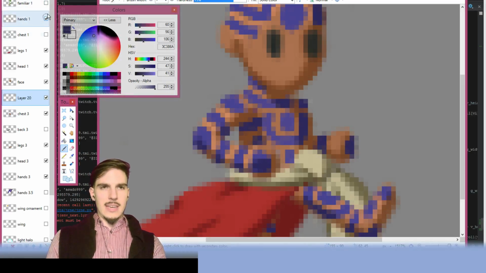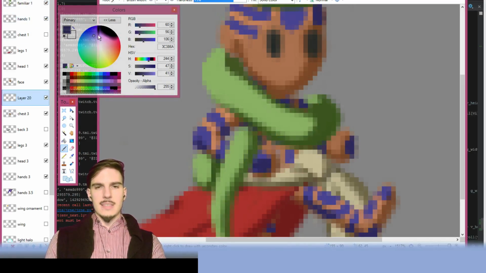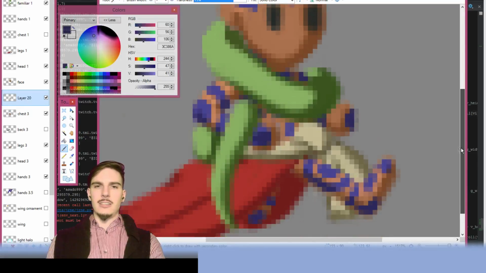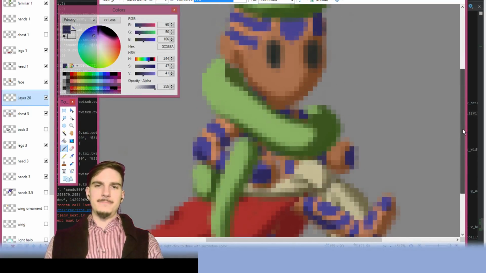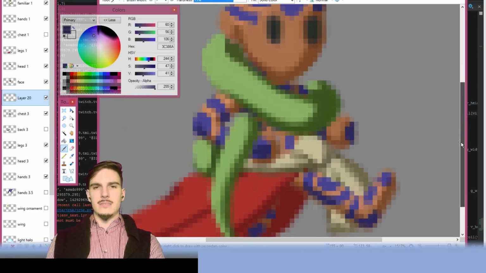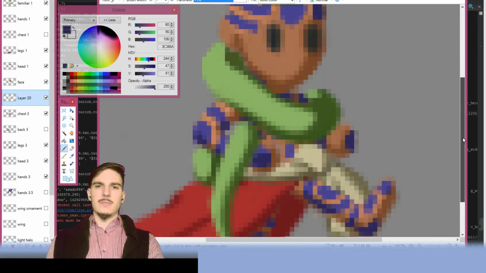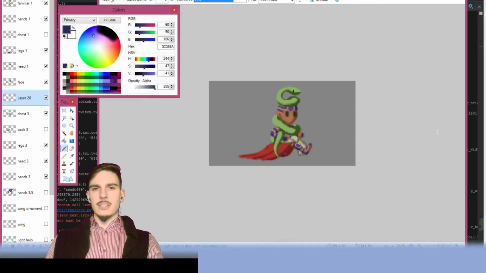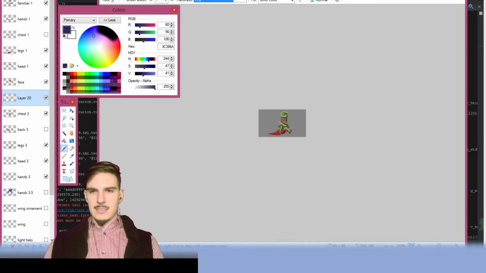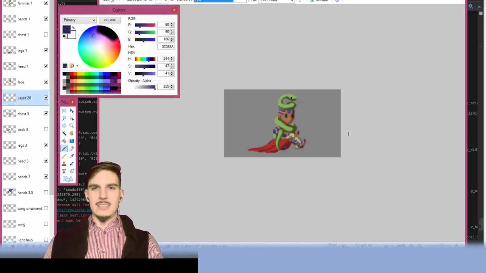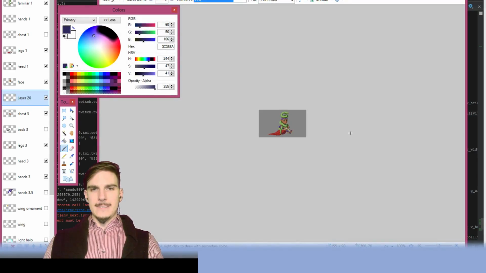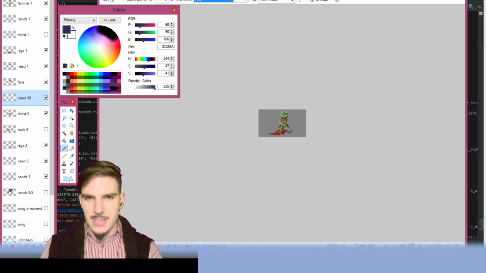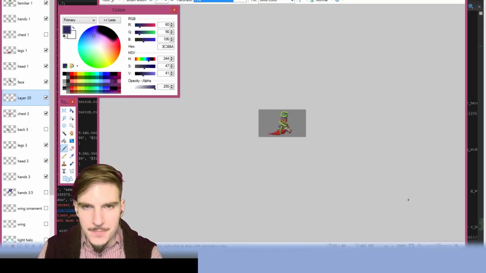So how does this look with the hands and the snake? That's fine, I guess. Basically, it's like a little blue belly button. Yeah, that's good enough. Does that look weird? How does it look at full size? It's not even noticeable. All right, so, is the snake covering up too much of the tattoos? You kind of can't even see the tattoos anymore, just because the snake is there.